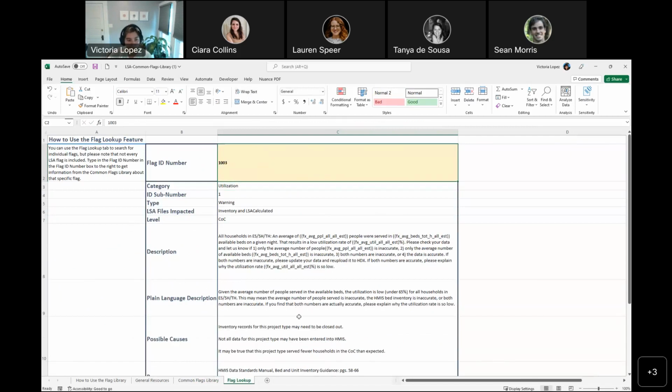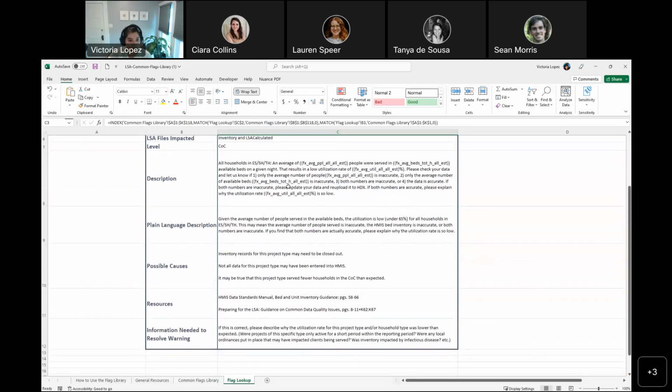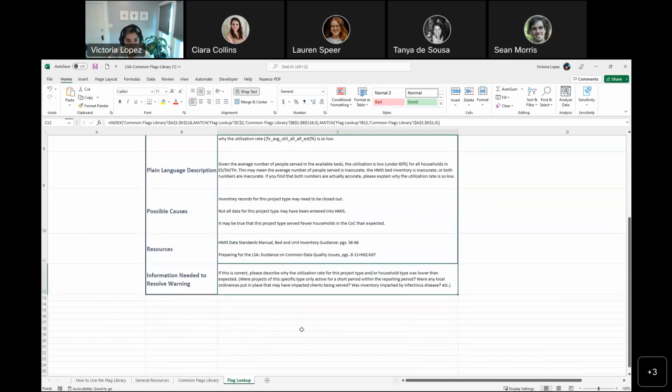I went ahead and typed in the flag ID number, 1003, and that will bring up the exact flag if it exists in the library. And we'll go over a little bit what it might look like if it does not. So here you'll have the description, plain language description, possible causes, resources, and then information needed to resolve the warning.